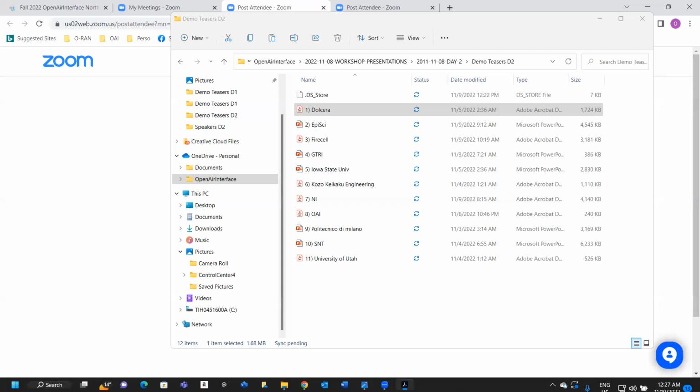This is enabled by a private 5G network, with the drone capturing the video, and this high-definition video going to the edge, and then the edge processing this information in real time and sending information back to the drone on whether to actuate the actuator or not. So this is the overall architecture of this demo.